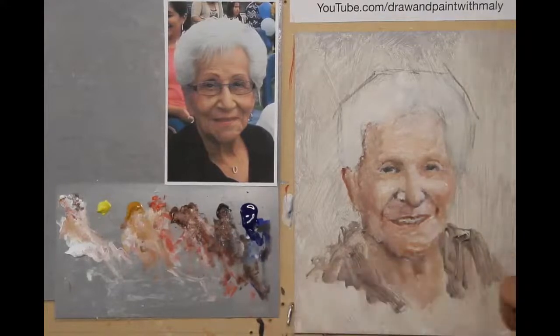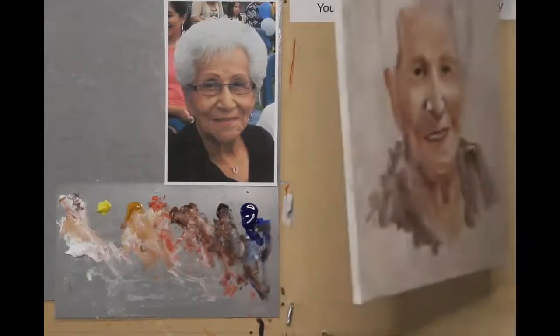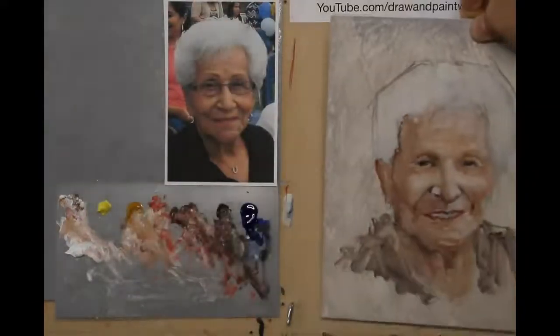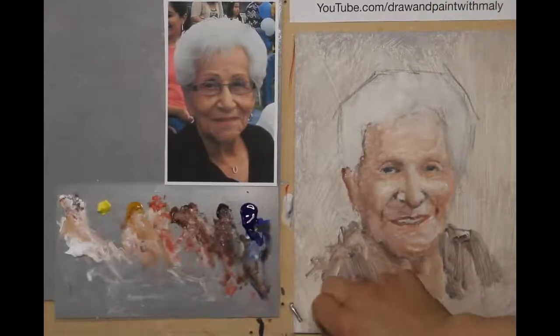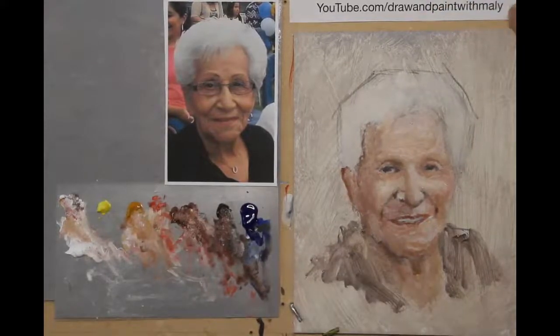So if it's your first time here, I've been painting all these portraits on a 1/4-inch thick wood panel. It's gessoed. There's one side that is smooth and one is slightly more rough. I like the way my brush slides on the surface.